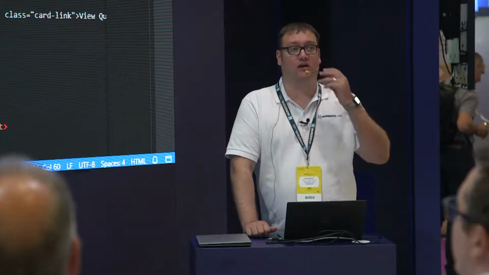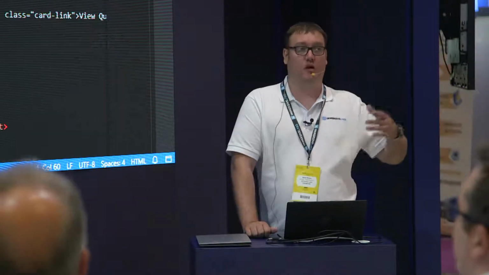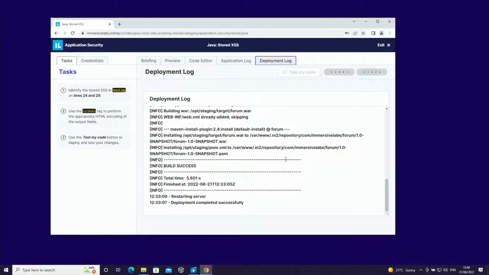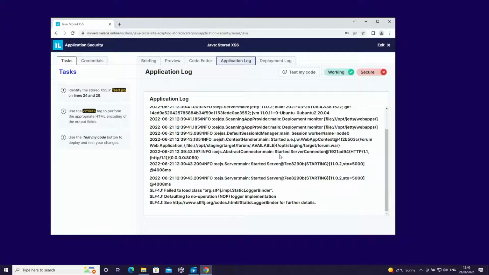What we're going to do from here is recompile the application. We're going to redeploy it, and that's all happening in the background. I can see that happening in real time, so I can see the servers restarting, the code deploying. I look at my application log to see if I've injected some errors. Like I said, this is the live code we're working with here. So it is entirely possible that I've actually injected more vulnerabilities or I've broken the application in some way by trying to fix it. So we do two checks. And as you can see here, my application is working, but it's showing that I'm still vulnerable.